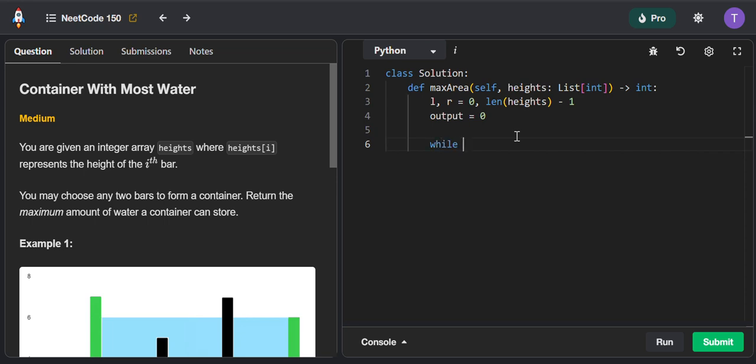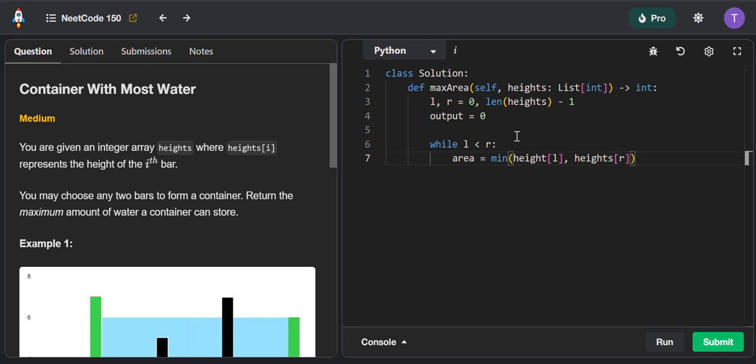So we're going to loop while the left pointer is smaller than the right one. And we want to calculate the area. And basically, as we saw previously, it's going to be the minimum height between the left bar and the right bar.